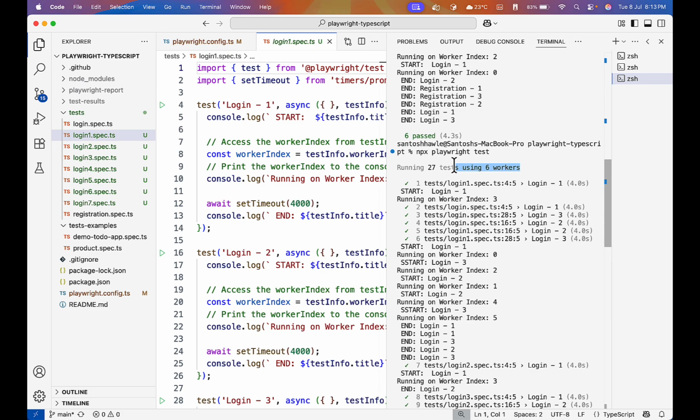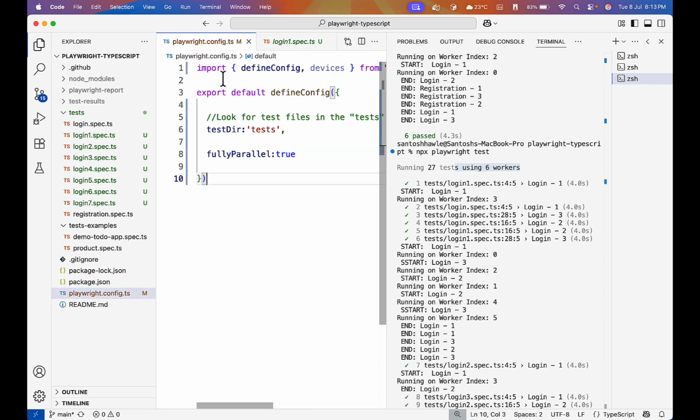Whether your system is capable or not, Playwright will take care of it. You don't need to worry about it, and automatically it is taking 6 workers. So that's the logic behind how fullyParallel works. But now you understood what is happening here. It takes care of the workers automatically.